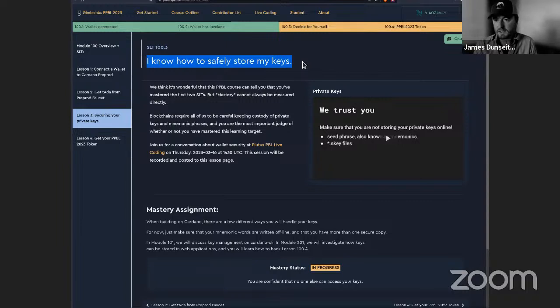But the point is there are certain learning targets here where the goal is not to create a hierarchy where some finger-wagging teacher says, you better show me how to do this, right? Our goal is to build autonomy, self-sufficiency, and agency, just like blockchain does, right? And learning targets help us do that. So one of the things we show people is this: we think it's great that this can tell you these two are green, but really it's up to you to know that you know these things. But yeah, that's the login process.